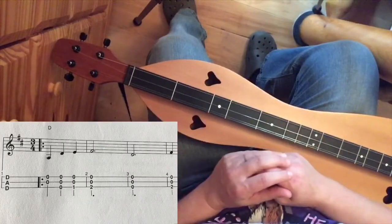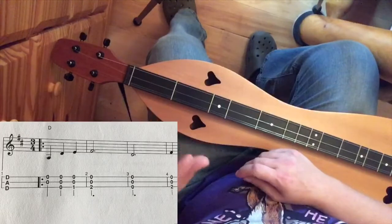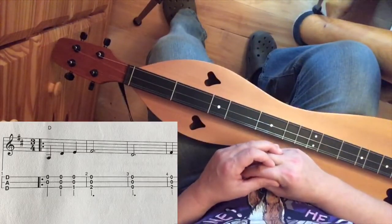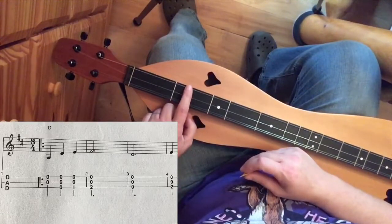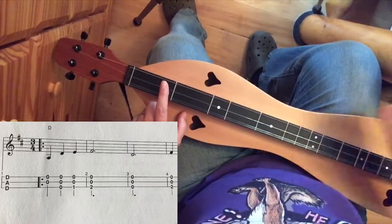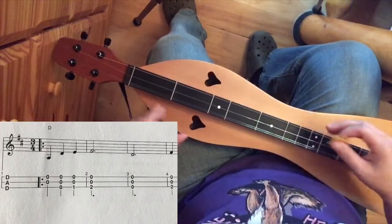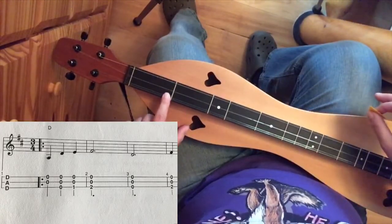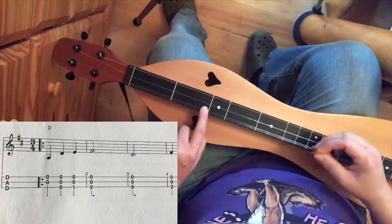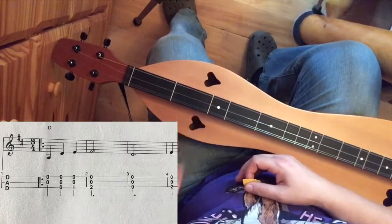This first measure has 3 notes in it. You also see the D chord — that's your first chord. In the tablature you see what it looks like when you have chords. The first thing we see is 2 open notes at the top of the dulcimer: an open bass string and an open middle string. That's followed up by a strum — everything open — and a 1st fret of the melody line with everything open. The next measure only has one thing in the entire measure: the 2nd fret with 2 open strings. That means we play that and let it ring out for all 3 beats. The next measure after that shows everything open for the entire measure.